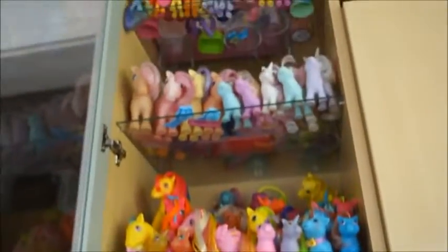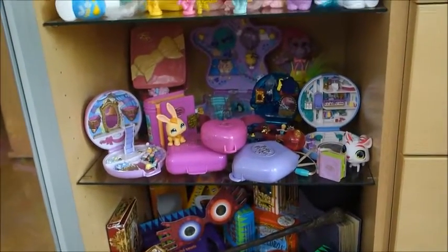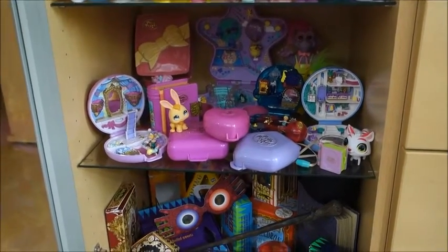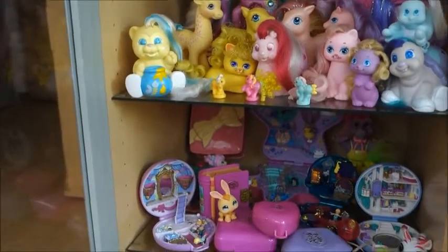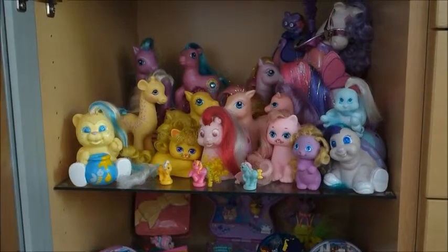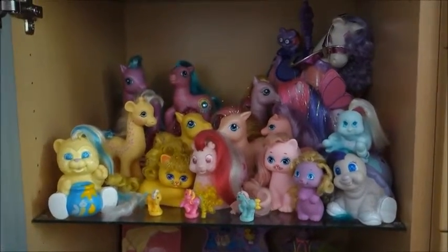So let's see. The next thing that you will see will probably be me trying to put together these stairs. I will just measure the width and try to arrange that, and let's see how I can arrange it.